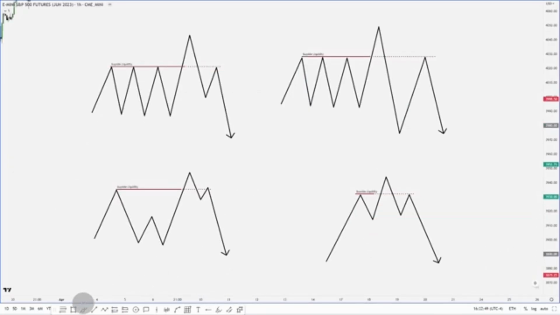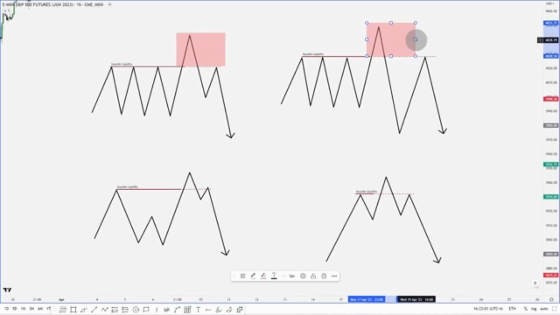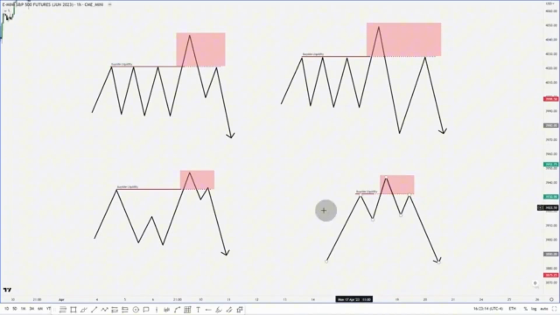Looking at a few more scenarios here, we have a consolidation range, a deviation, and then a retest of that deviation right there. And it looks about the same for each scenario. Now, the most important part, or what I focus on the most, is this move out and back into the range needs to be aggressive. And I will show that in some examples.